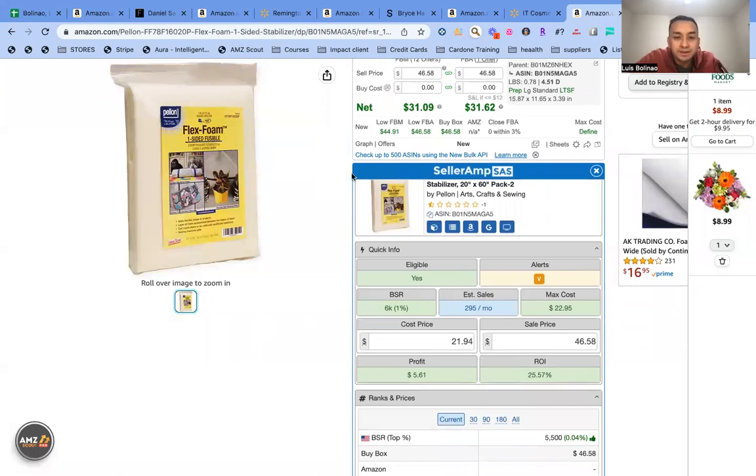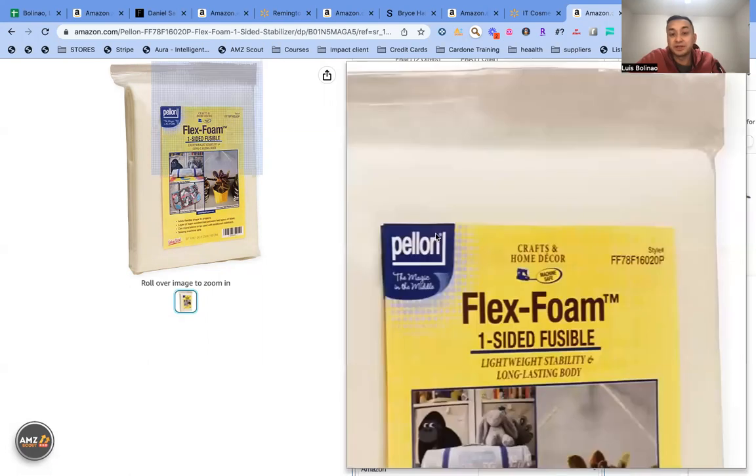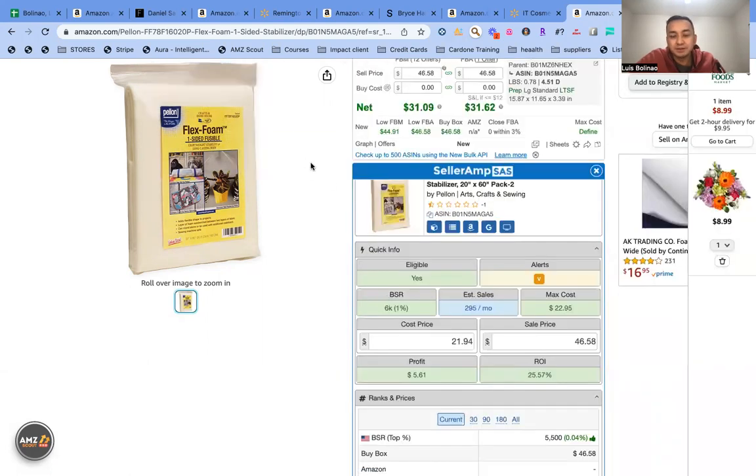Hold on. Kat is asking, since that product is for two, do you change the prep price? Yes, you do. But for this example, I'm going to keep it basic for the beginners. But Catherine, since you're not technically a beginner anymore, you can adjust the prep price. Got it? Okay, any questions about this or no?